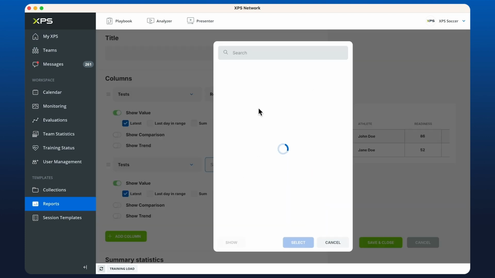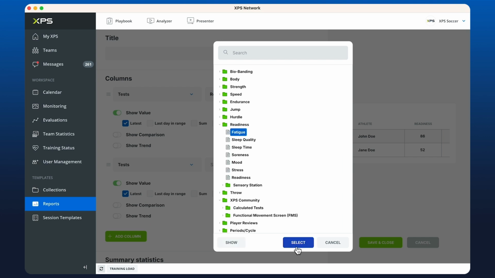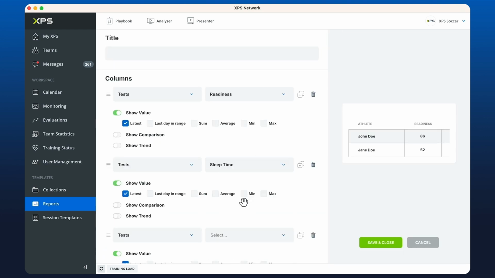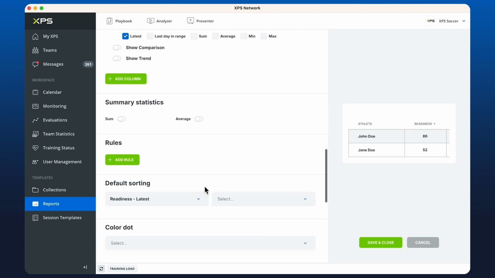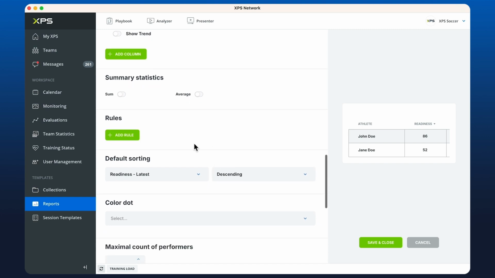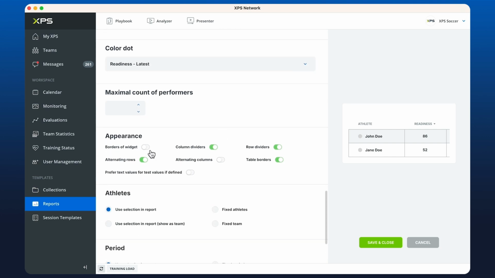So I can go to my folders, open up the readiness, and then I can select each one. And once I have those all selected, I can choose to sort. We'll do by descending, which shows us the lowest score first. And we'll make sure that we have the color dot enabled. I'm going to turn on all of these except for alternating columns. Save and close.